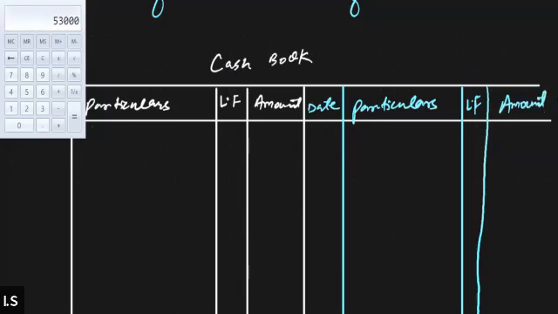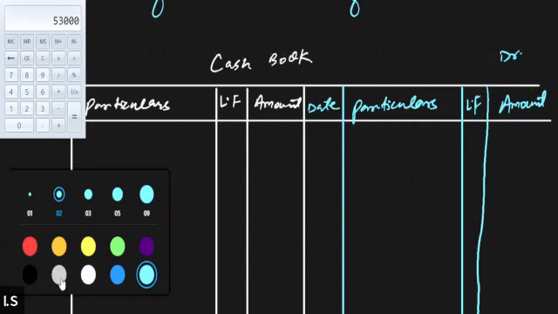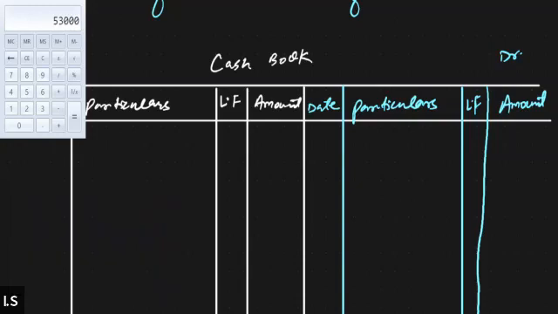All right, everyone. So something like this is the format of the cash book. This is considered as the debit side, and this is our credit side. Got it, everyone? Is this clear? And now see, on the credit side, what do we record? On the credit side of the cash book, record all the inflows. All the inflows are recorded on the credit side, and all the outflows are recorded on the debit side.